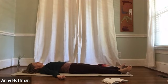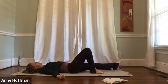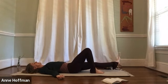So let's bend up the right knee, roll the left leg out. And then you can use your right foot to help you flatten the back. So this is what isolates the psoas. When you lift the leg, keep the low back drawing towards the floor. Keep the low back drawing down. And then as slowly as you can, we release down.